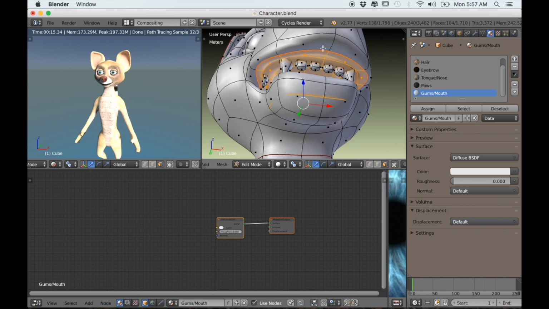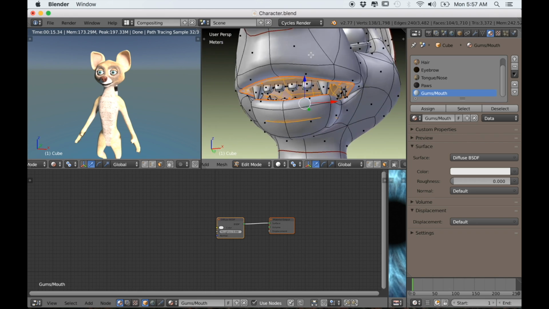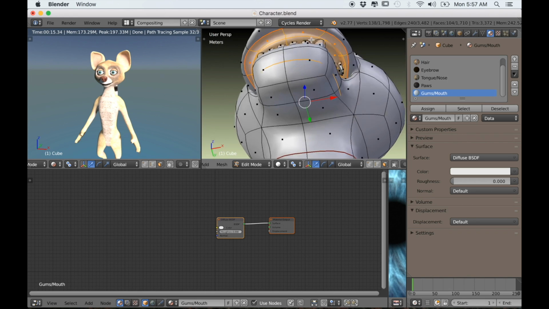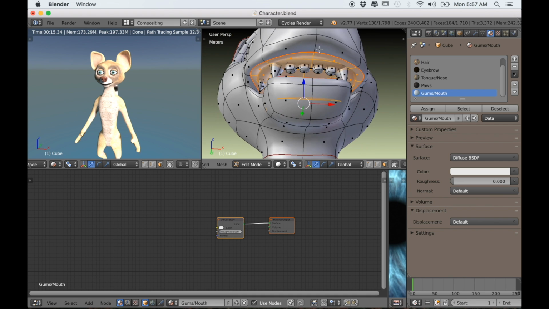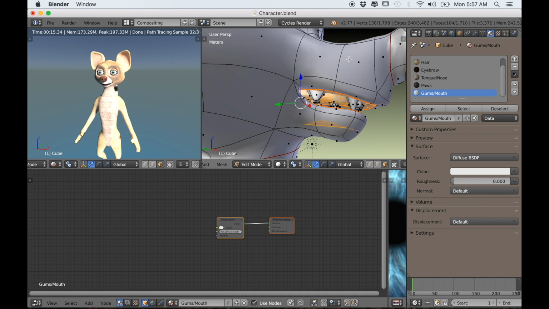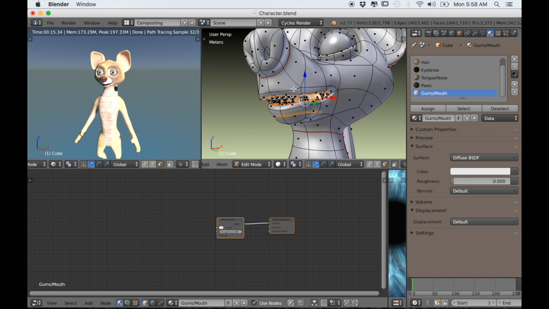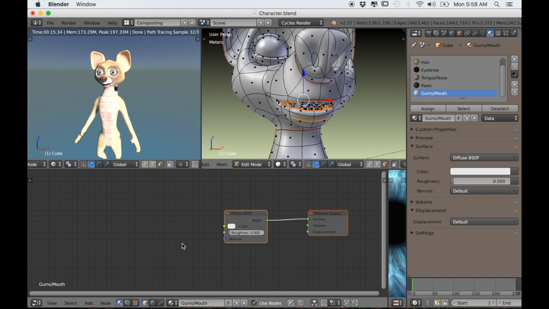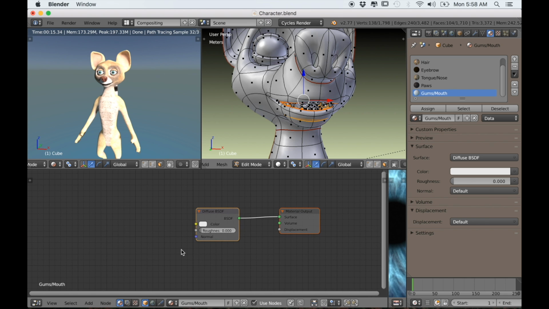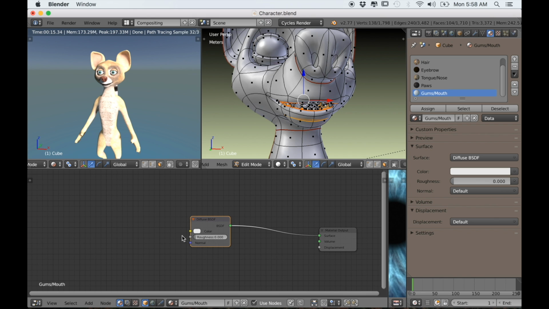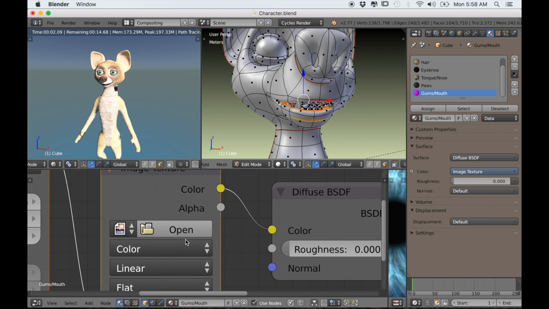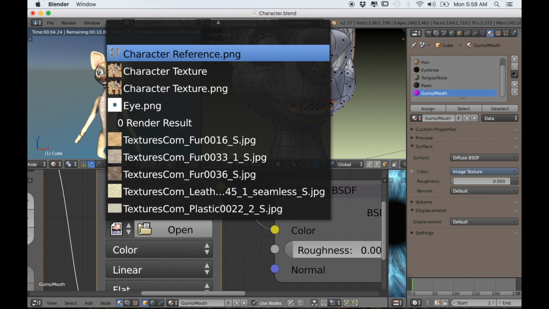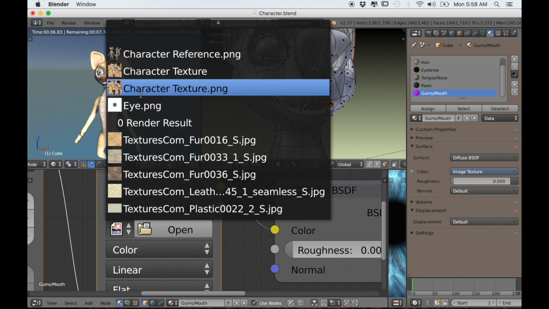So we can just select all of the gums and the inside of the mouth, which, if you kept your seams, should be pretty easy to do. And I'll type Control T to add the texture and coordinates, and then select the character texture.